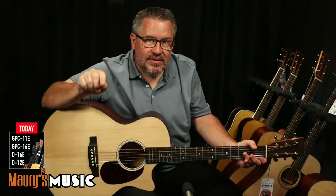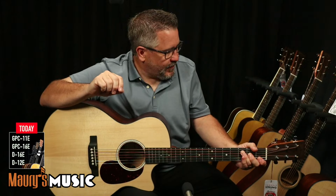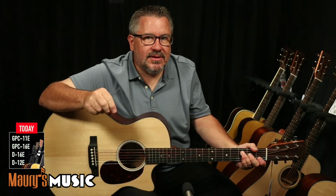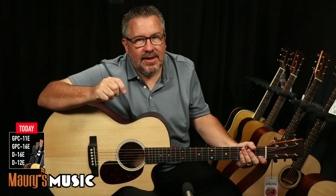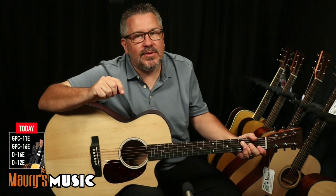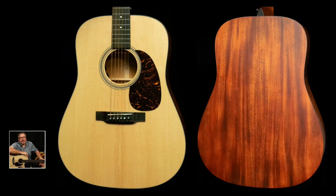And I say that because the next two guitars are going to change up. They are both dreadnoughts, and they are each the same idea, Road Series and 16 series. But the 16 series has something different going on. Let me know before I get there if you know what I'm talking about. What is the big difference between a Dreadnought 16 series and a Dreadnought Road Series? Let me know in the chat. See who's paying attention, because they know it's not me.